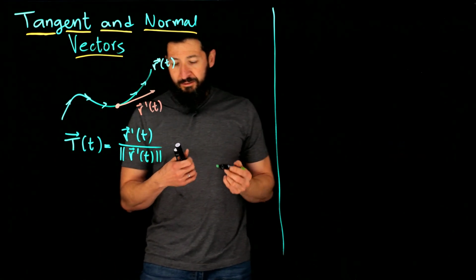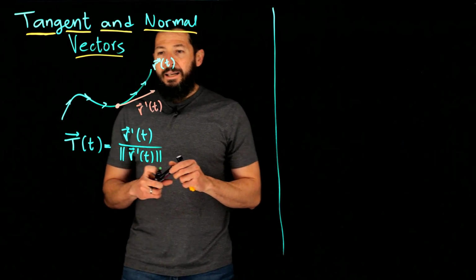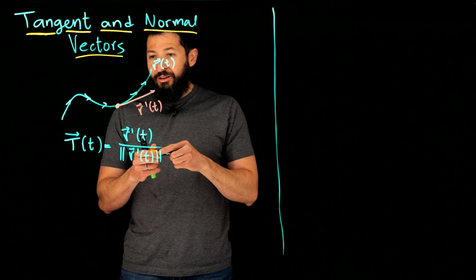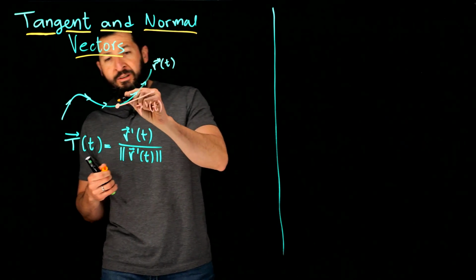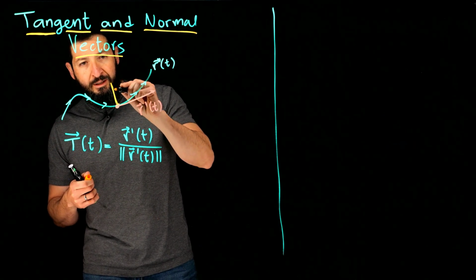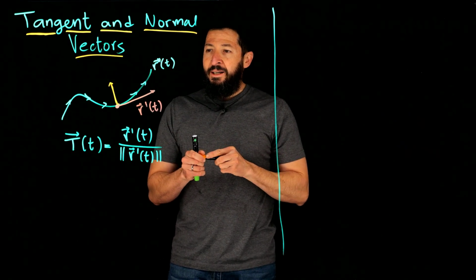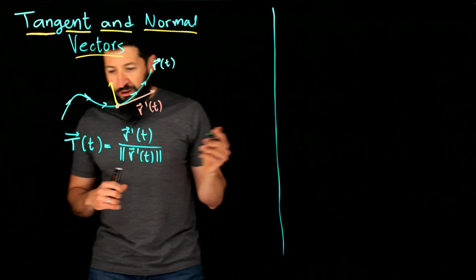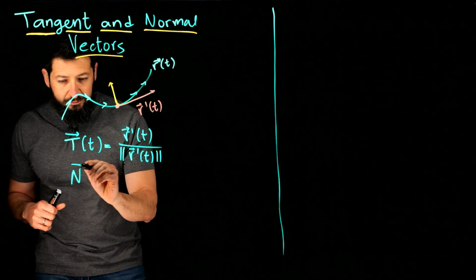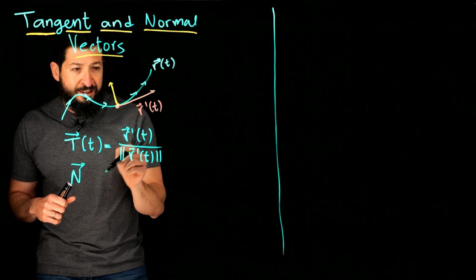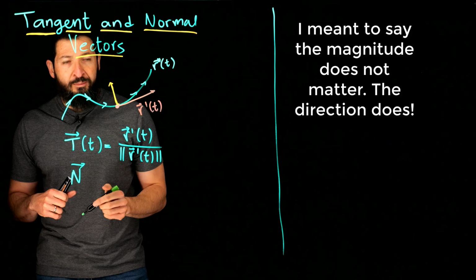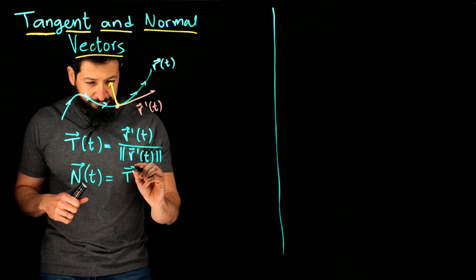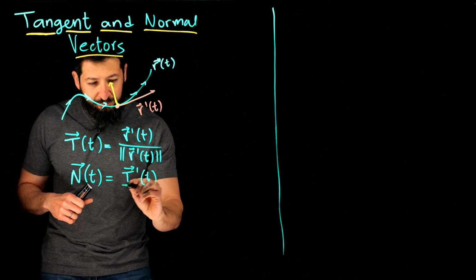But now there is another vector that is rather interesting, and it's going to be the normal vector. It's going to go in the perpendicular direction to our vector r, and that vector is going to be normal, and we're going to define it in this way. So the normal vector, which is perpendicular to the tangent vector T, I mean the direction there doesn't matter, is going to be defined by the same idea, T prime over the length.